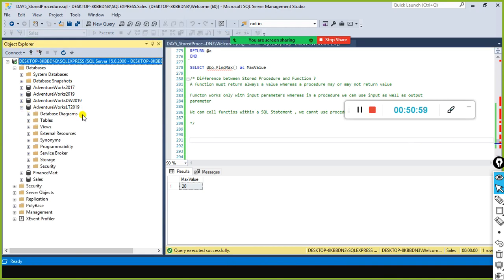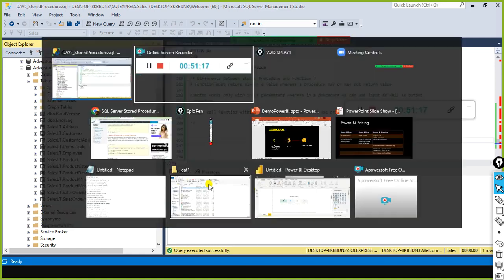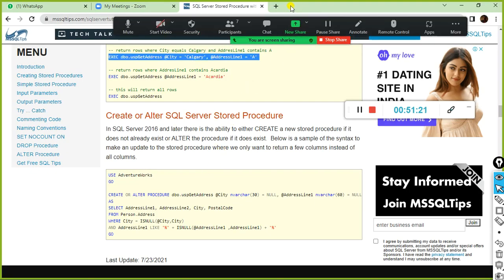The Adventure Works LT Lightweight 2019 database has fewer tables compared to the other databases. That's why I suggested you all start by downloading and installing this one. I don't know how many of you have done this, but anyhow, I did not explain how to download it.